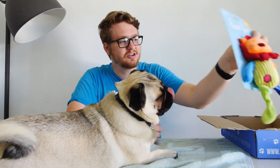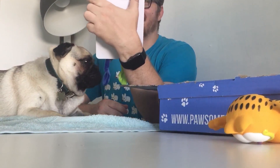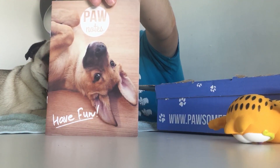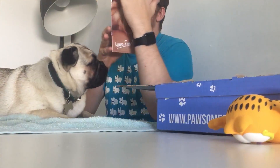Last but not least, we also have this Sonor Squeak — it's a little lion toy. Oh, that is amazing, look at that! Doug can't have it yet since he's barely played with Garfield. We'll just show everybody at home the paw notes booklet as well, which tells you about everything you get in the box and quite cleverly shows you all the different alternatives you could get if you had a larger dog — including some slightly larger things like big meaty bones.